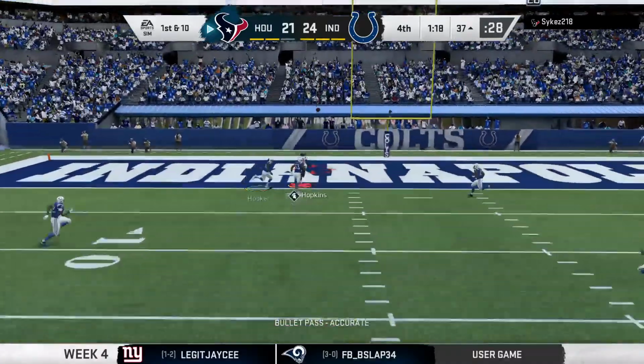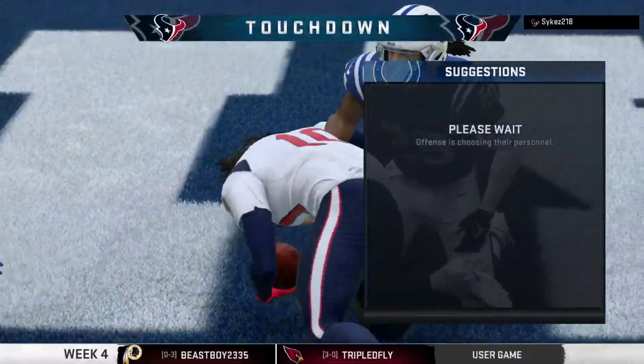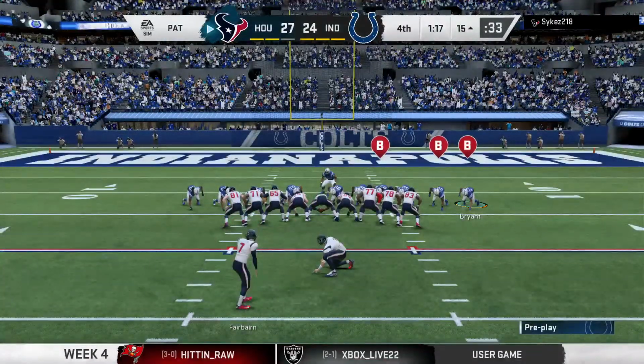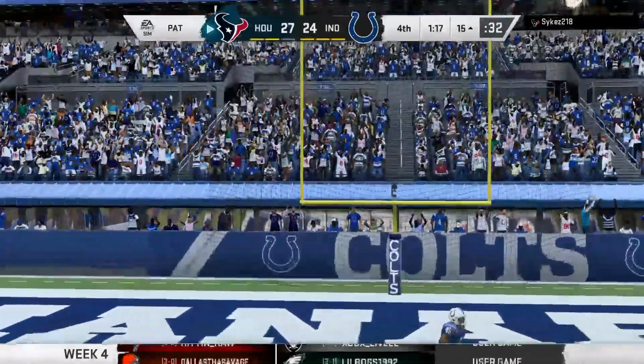He's going to let it fly. That is caught. Hopkins for the Texans touchdown. DeAndre Hopkins with his 2nd touchdown of the game, 4th of the year. And the Texans have retaken the lead.